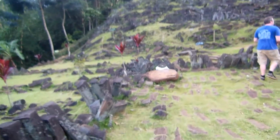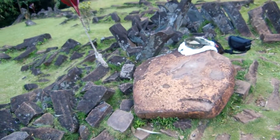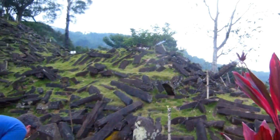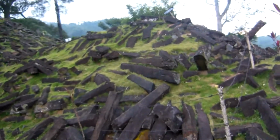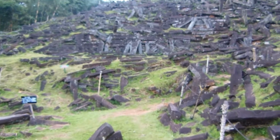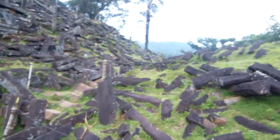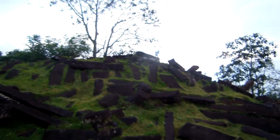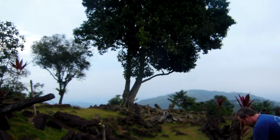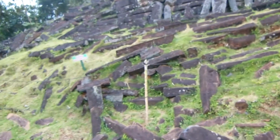Skew there. You can see the floor is actually set with andesite blocks. There's like an altar-like area there. So this is the rock mound, and there's an exit here, and this defines the axis, this line here, and the rock mound to our right, which you can see here, and that axis points towards the Gede Peak, which is over there somewhere, but sadly we can't see it, but we saw it earlier on today.